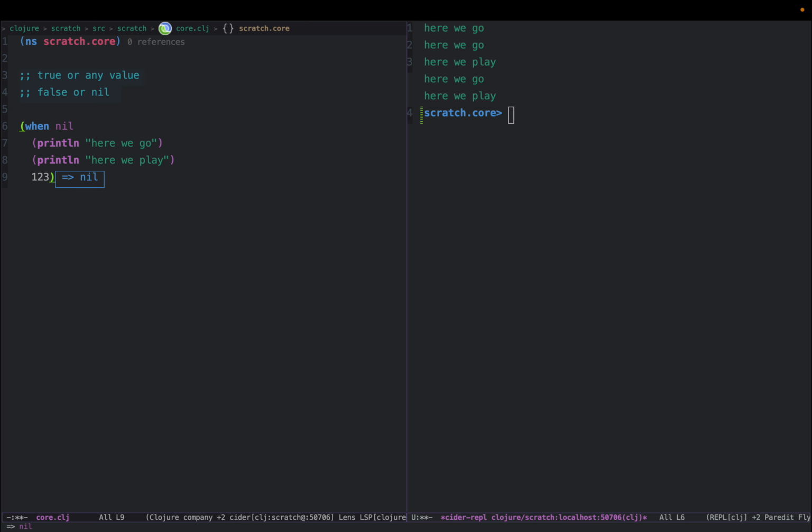It just returns nil. It just tells the caller of this code, oh, you know what? I tested this predicate and it was no, so I'm not evaluating anything and also I'm not returning anything. So let's go back to the original predicate, true. So this will be returned and evaluated.